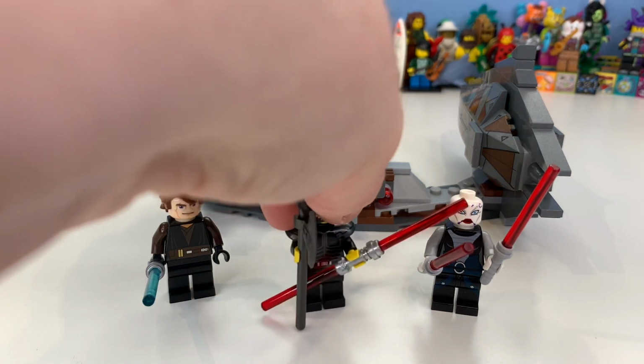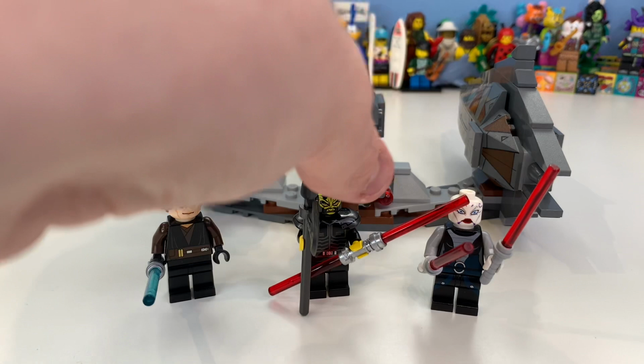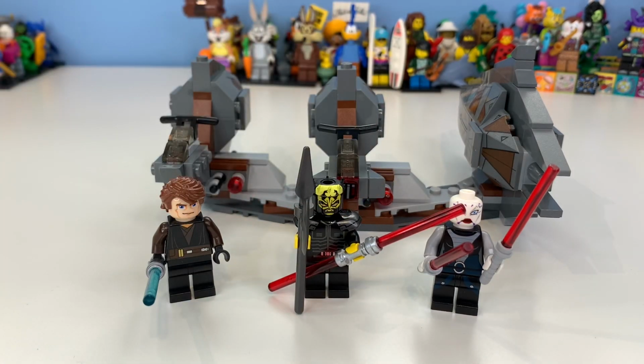It's really disappointing that this is the only set we have Savage Opress, but hey, I think we'll get him eventually. In fact, I want to say we will get him within the next 5 years, maybe this decade, but who exactly knows, because actually it was 2011, so no, it wouldn't be 10 years. Well, it's been 10 years. That is insane to think about. But yeah, I hope and think we will get him eventually at some point soon, and a new Asajj eventually.